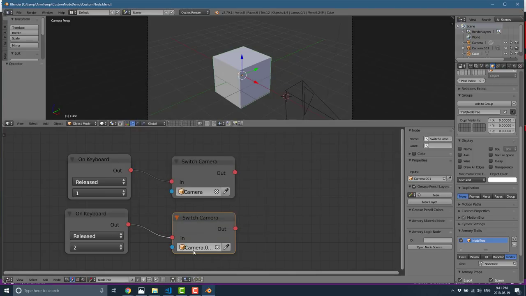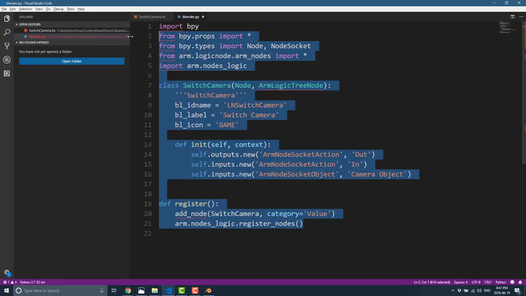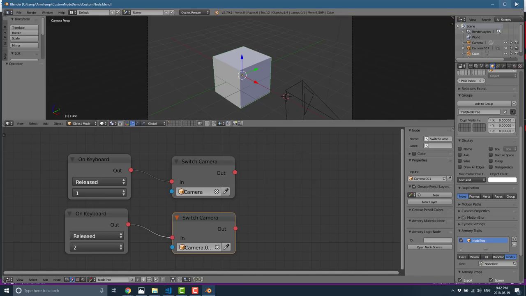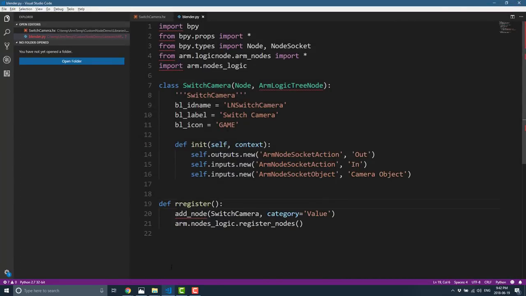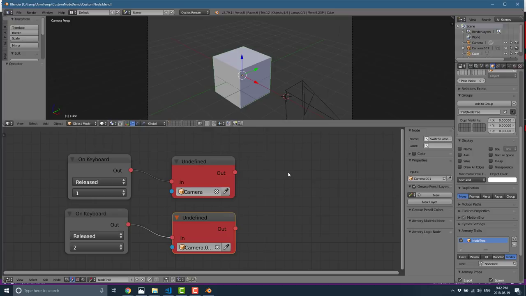Again, the thing that you are going to fight with by far and away the most often is syntax errors. So basically, you're going to write your code here, you're going to run it in Blender, and then you're going to get an error message. So let's say, for example, I screwed this up. So we called this guy register instead. I'll shut this guy down, and then we're going to fire up our Armory, like so. And now you're going to see when we load this guy, it didn't quite work so well.